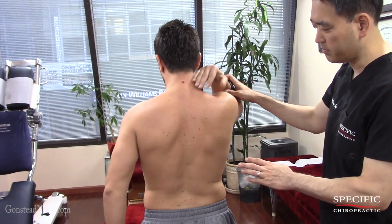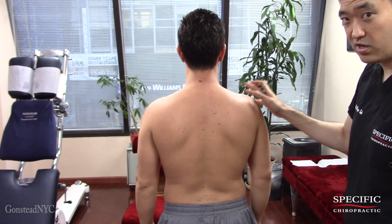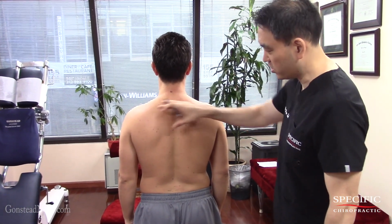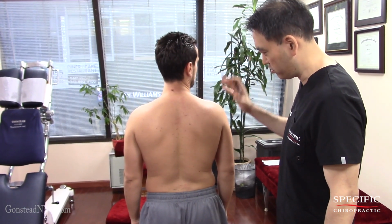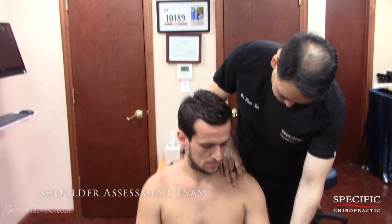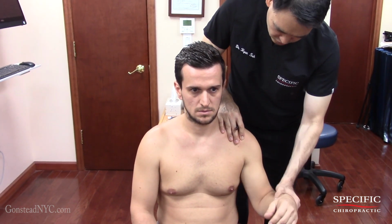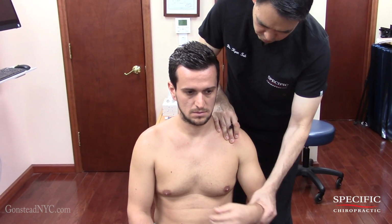Okay, all right. So I'm not going to do too much of it because it's still pretty subacute. This right scapula is not moving whatsoever. We can see this one is gliding just fine. This one, it's not moving. It's completely locked up. Now, I'm going to be very gentle over here. So with your left one, see how it glides? Anterior and posterior, it moves front and backwards just fine. Internal and external rotation moves just fine.